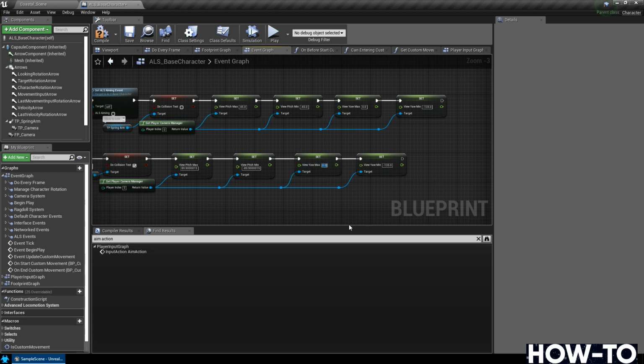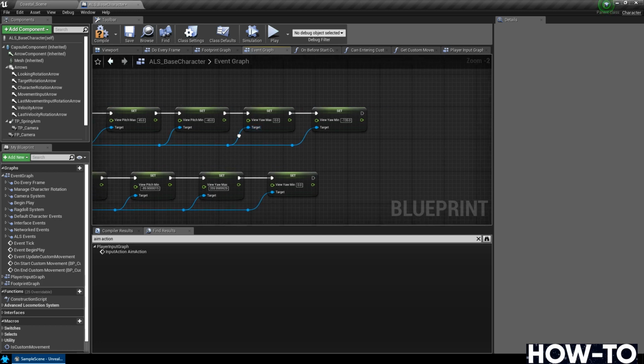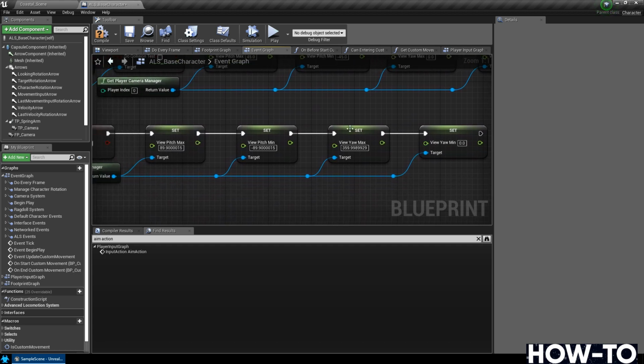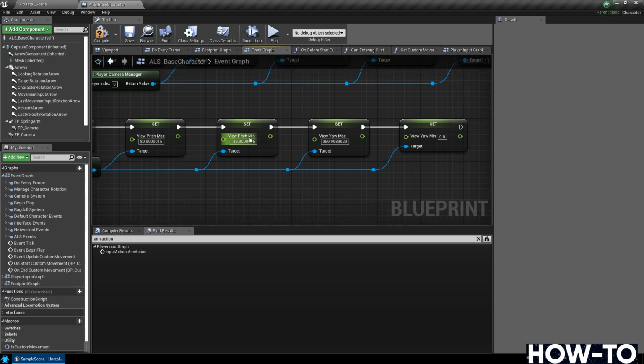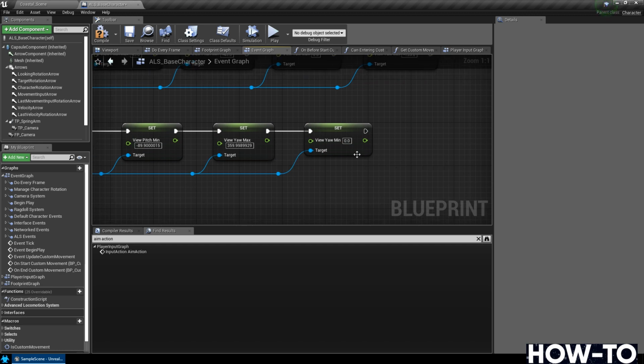And then the view yaw max is 359.998993. Then the view yaw min is 0. So what we want to do is let's double check these numbers up top. So it's 45, negative 45, 0, and then negative 135. On the bottom, it's 89.900. It ended up being 0.00015. And then there's the negative of that, and then the 359 dot and all the numbers, and then 0.